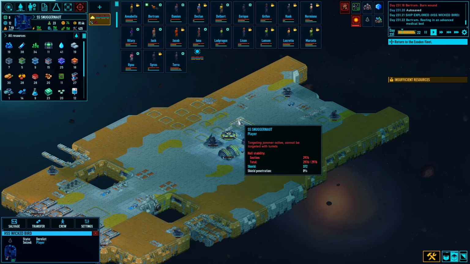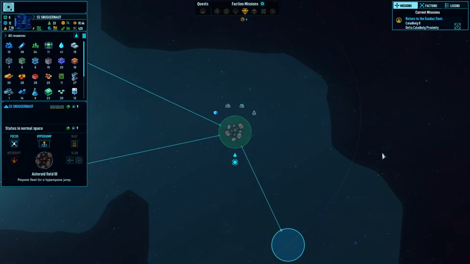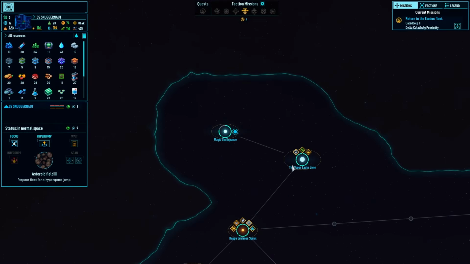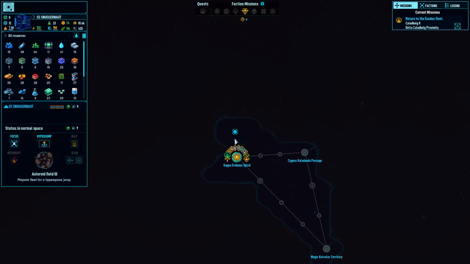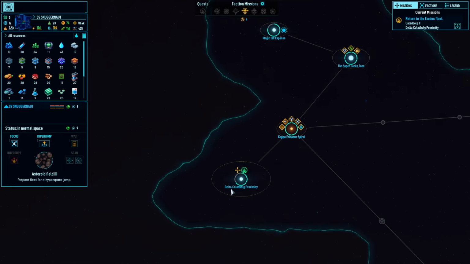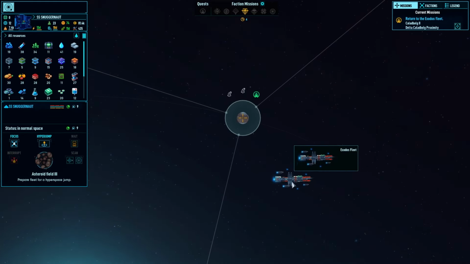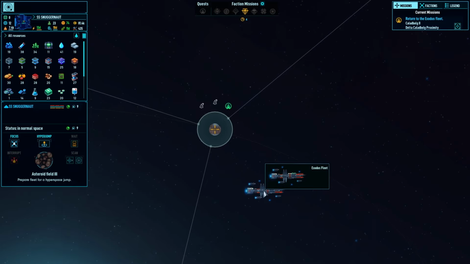So. Alright. I guess that is the first Beta 1 quest complete. And it's been just about an hour at this point, so this seems like an appropriate place to call it quits for this episode. Next time we will head back to the Exodus fleet and see what they have to say, and hopefully start the journey being their Pathfinder, whatever that ends up entailing.